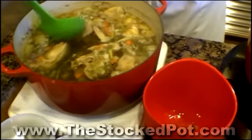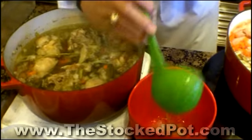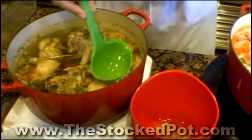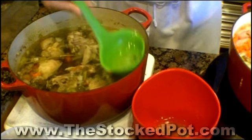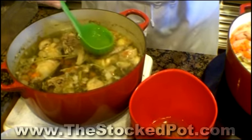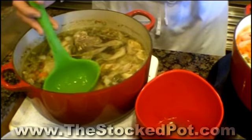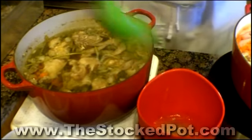Now, the reason I'm doing that is I don't want this foam to be part of my stock, because what will happen, it'll make it cloudy, and I don't like cloudy stock. I want it to be nice and clear, and that's an important factor in making stock. And also flavor.